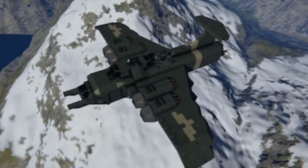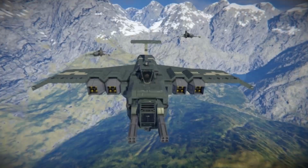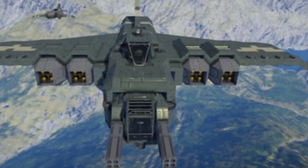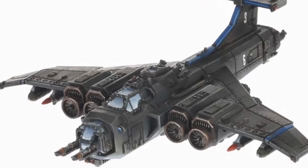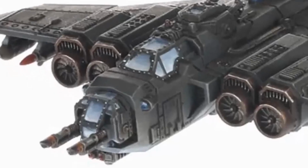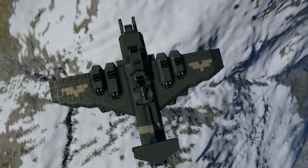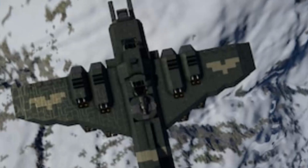The Marauder bomber is powered by 4 J-79CS afterburning ramjets and has an empty weight of 41 tons. It measures 19.2 meters in length with a wingspan of 24.6 meters and a height of 4.8 meters with the landing gear down. The Marauder is armed with a nose-mounted twin-linked las cannon, a rear turret-mounted twin-linked heavy bolters, and dorsal-mounted twin-linked heavy bolters. It has a crew consisting of 1 pilot or commander, 1 navigator, 1 bombardier, 1 nose gunner, 1 tail gunner, and 1 turret gunner. The main ordnance includes 12 200 kg high explosive bombs internally and also 6 400 kg bombs externally.